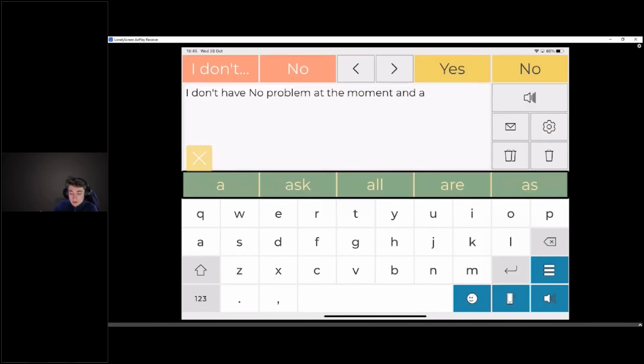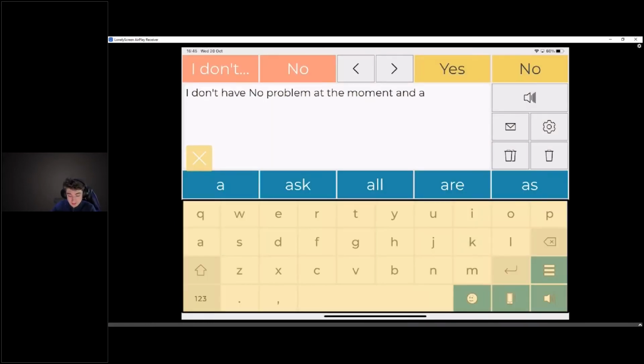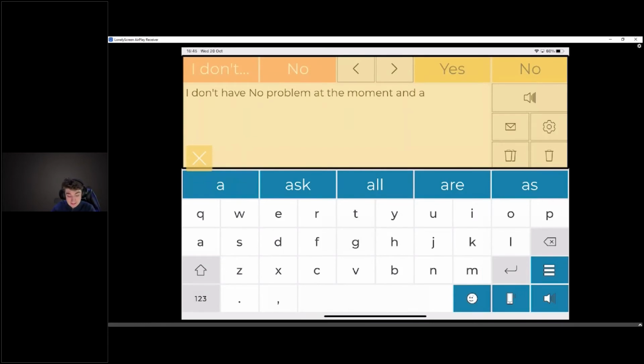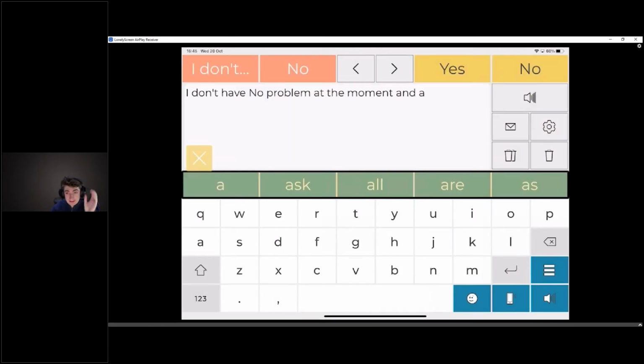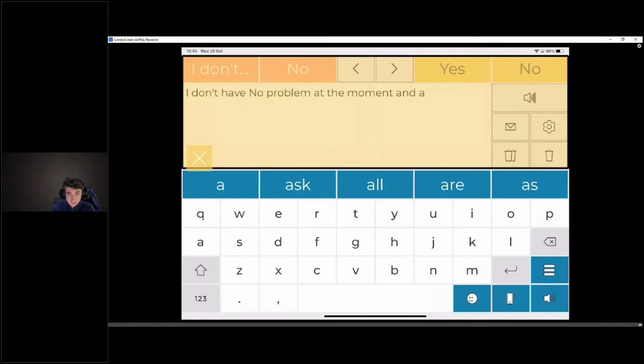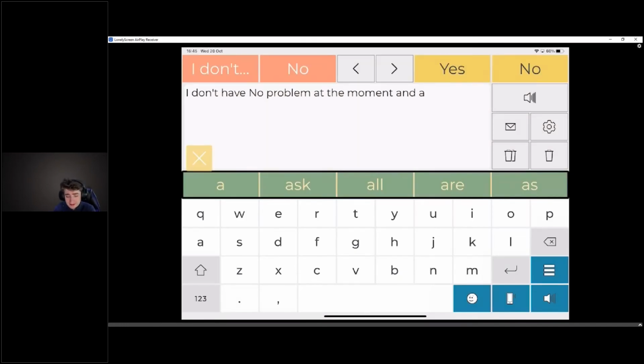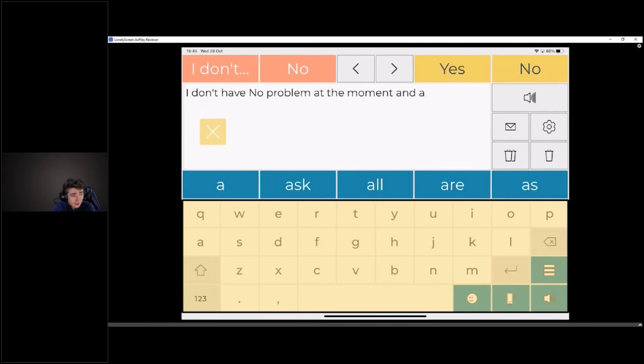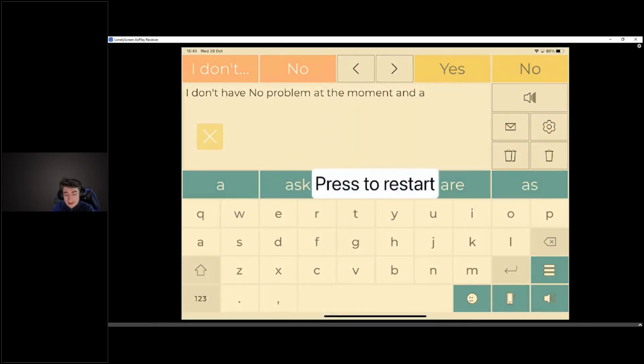So the key concept here is there's progression and selection. So progression is happening automatically here. Every couple of seconds we're progressing to the next part of the screen. Selection is happening whenever I tap on the screen. You may have also noticed that this yellow cross button has appeared. That's just what we call the quick exit button, so I can quickly stop scanning. The whole screen has gone yellow right now because it scanned through everything 3 times and then stopped.